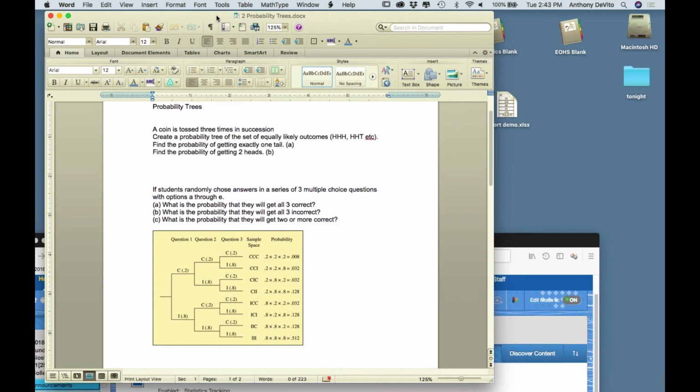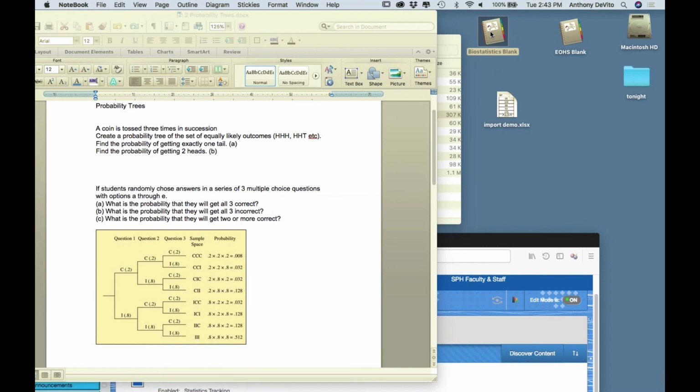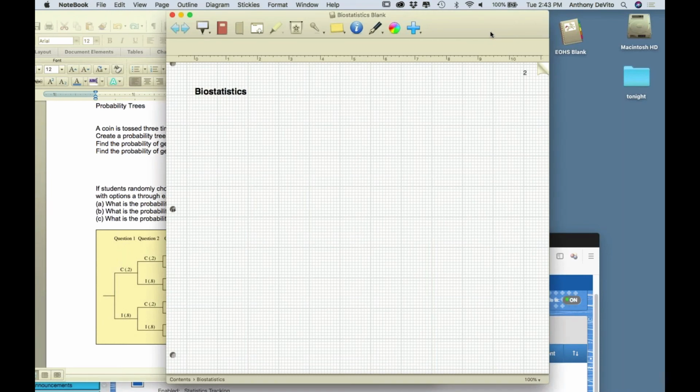Well, wait a second. There's a lot of possibilities here. Let's take this idea of 2 heads. How many ways could that happen? You could get heads, heads, tails. You could get heads, tails, heads. You could get tails, heads, heads. There's at least 3 ways that can happen. It's no longer an exclusive event, right? So it gets complicated now, right? This idea is very simple if we were just looking at all of them being heads, all of them being tails, all of them being diabetic, all of them being not diabetic. If we start to consider the probability of something in between, things can get a bit complicated. So one of the ways that we could examine that is by creating a probability tree and looking at all of the individual possible outcomes.